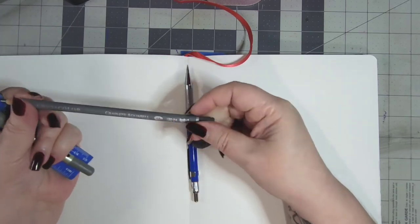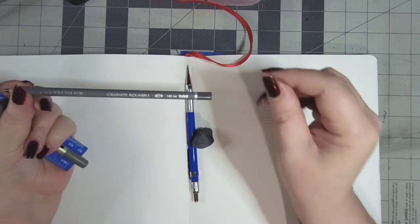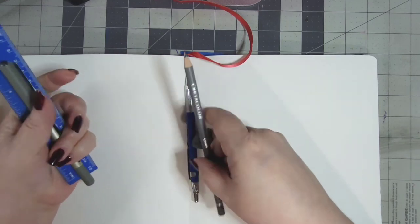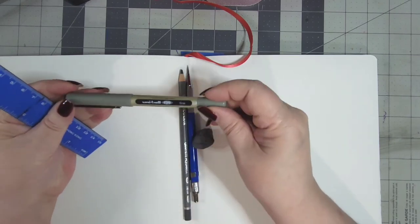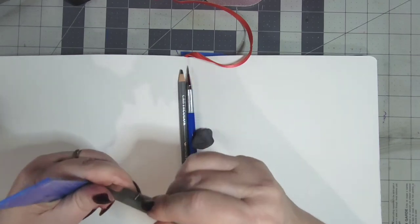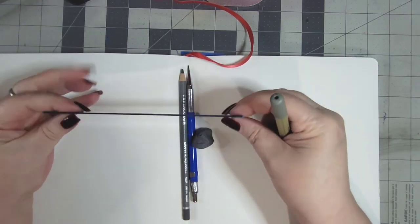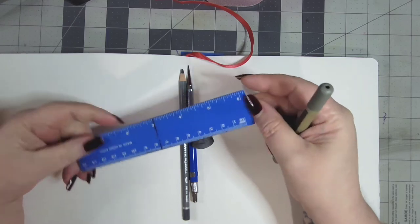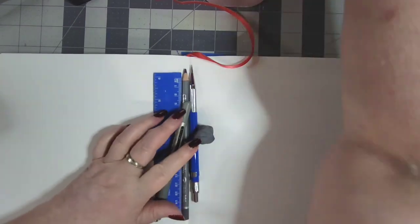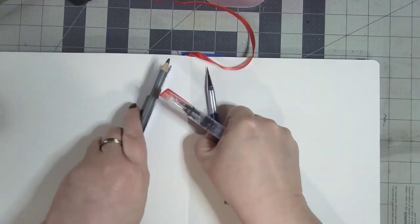This is a graphite aquarelle, which is basically a graphite pencil that you can blend out with water. A uni-ball Eye pen in black, a fine tip. See, it's very fine. And just a little 6-inch ruler, and we're going to have a water pen too. So, we'll grab that out too. So, let's get with this.